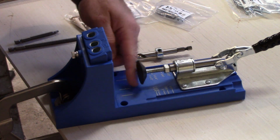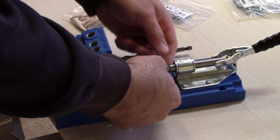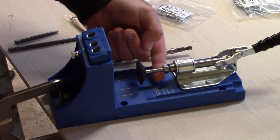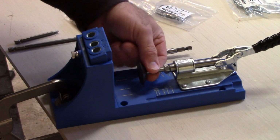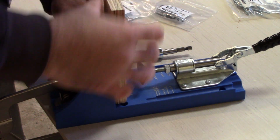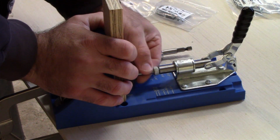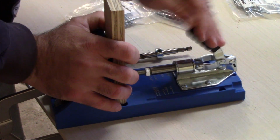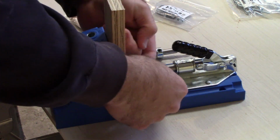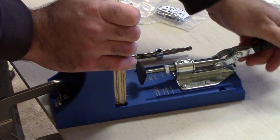The last thing you need to adjust is your clamp here. So this right here will adjust it. It either screws out or it screws in. And then you've got this nut right here that will actually lock it into place if you tighten it up. So what you'll want to do is just put your board here, and you'll just kind of have to guess and check with it basically. That's holding it pretty good right there, so I'll go ahead and tighten that up there to lock it into place, and that's pretty good.